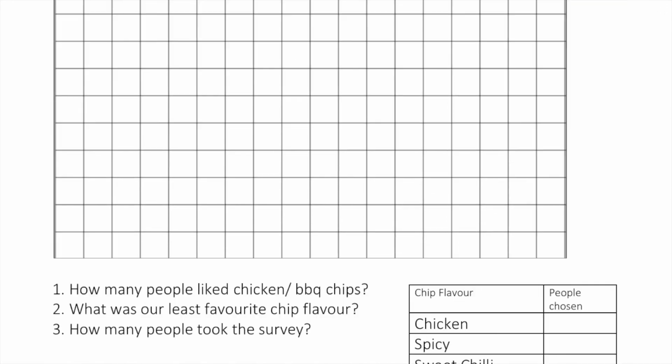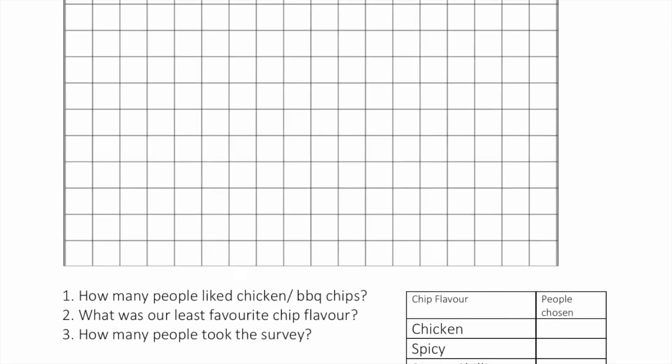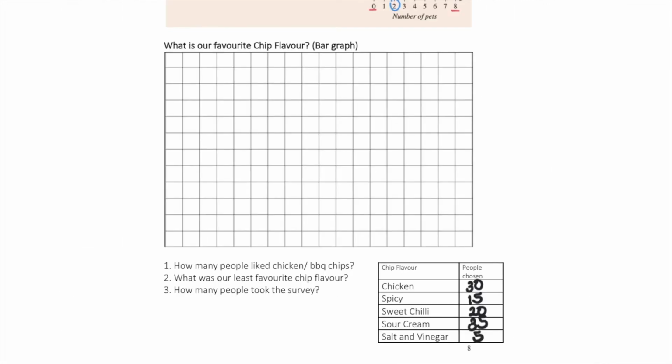Let's try make a bar graph. Let me zoom out a little bit. Alright, so we are talking about what is our favorite chip flavor, and I have got some data written there for us. So you can imagine for sour cream, which is the superior chip flavor, I'm just putting it out there, 35 people picked it, so we got no time to draw 35 dots. So instead, we are going to make a bar graph where we are going to represent these amounts using bars. Now, the first thing you got to remember is, let's go.